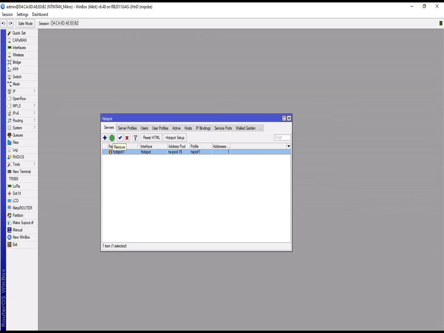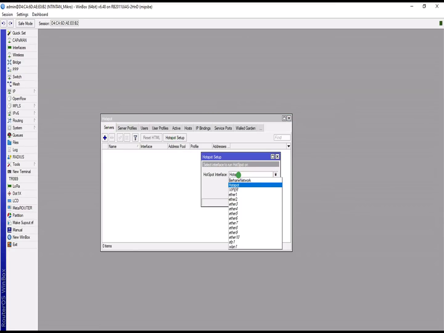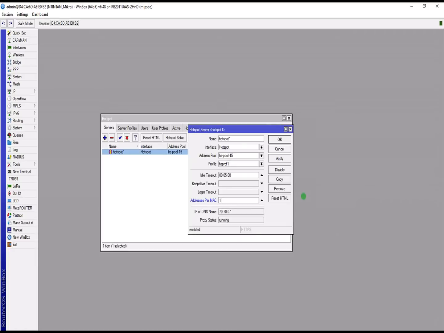I'm going to redo it again for you. So you go to hotspot, you select the interface, next. I don't have any certificate, so none. I go to the next. If you don't have any SMTP, you go to the next, to the DNS.